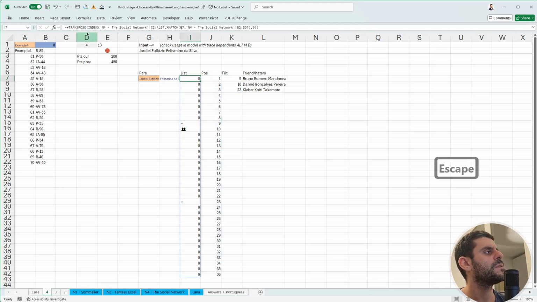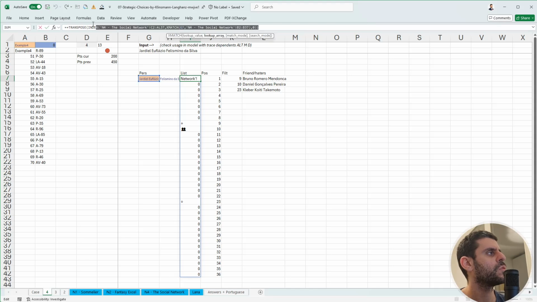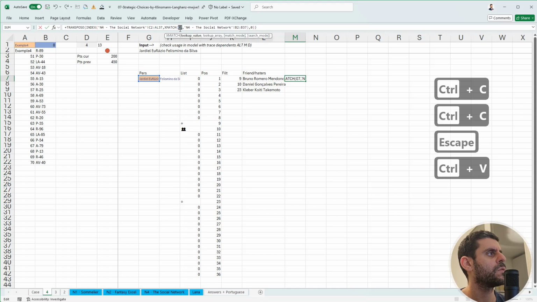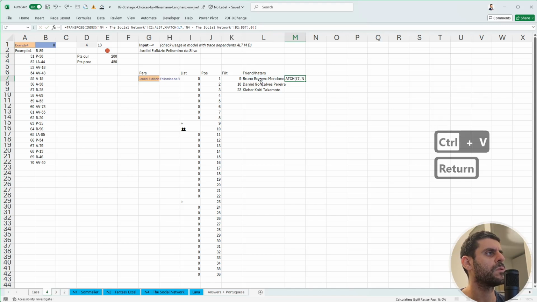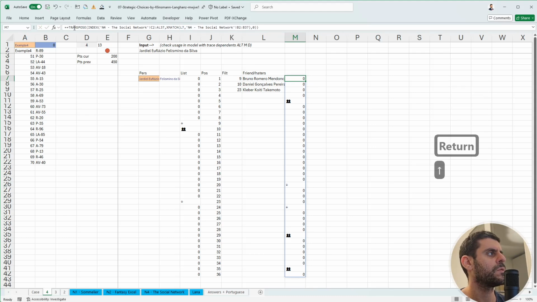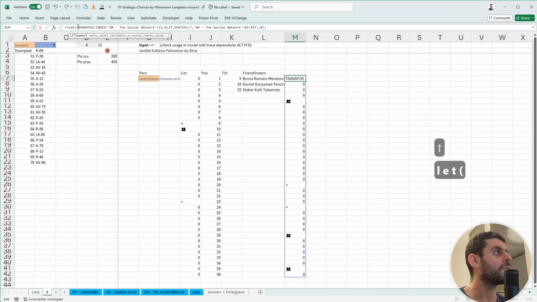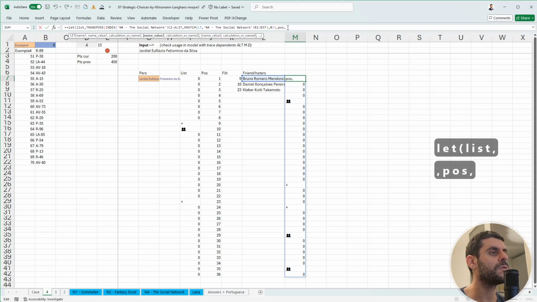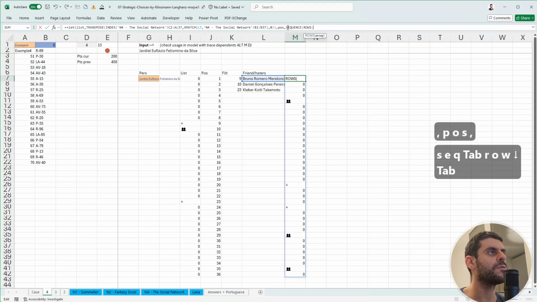So that's the list. So let's list with this. Position is sequence of rows of list.